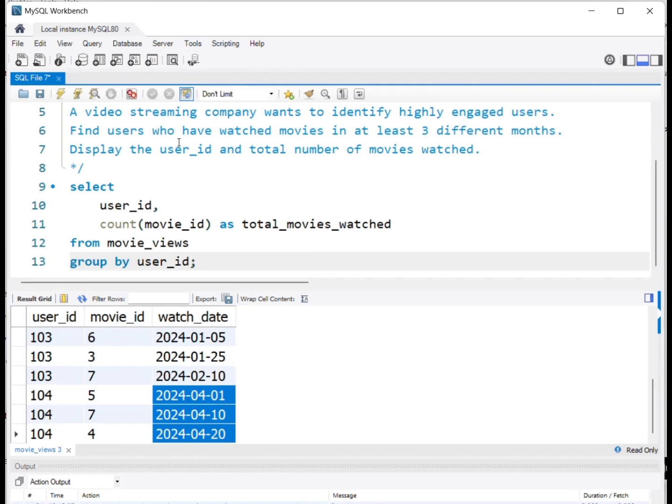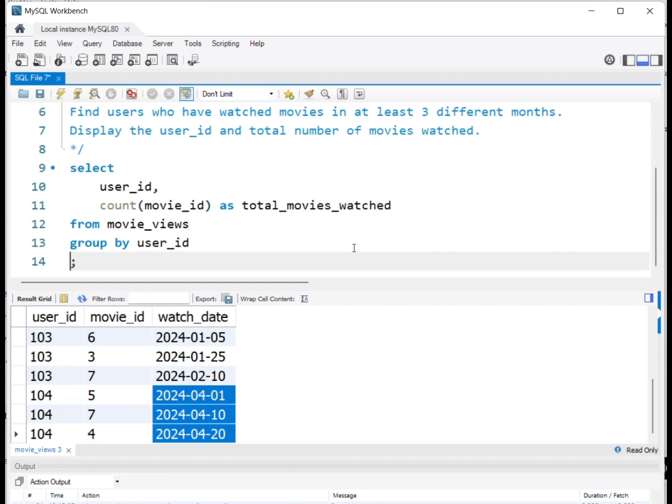The requirement is we need to find users who watched movies in at least three different months. So to count distinct months, we will use the date format function. So date format on the watch date column, and we'll get the format by year and month.